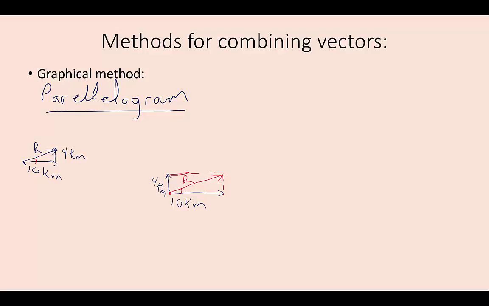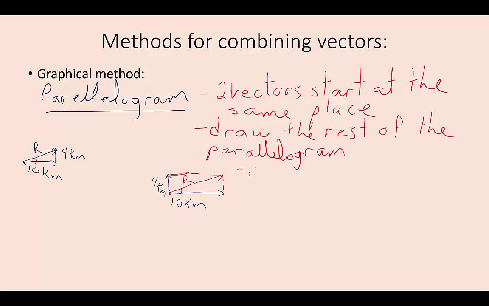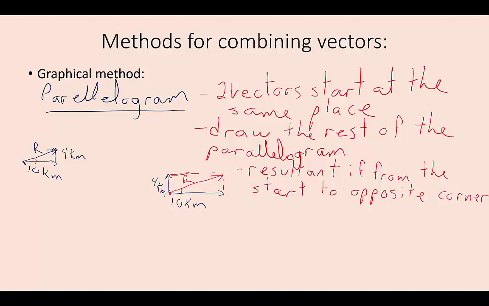Parallelograms, again, the way it works is you have vectors start at the same place, so two vectors start at the same place. Then you draw the other two sides to make a parallelogram, and the resultant is from the start to the opposite corner. Super easy to see if they are at right angles with each other, but let's say for a moment that these vectors are not at right angles, like the other one that we had, where we had v1 going up to the upper right-hand corner and v2 going straight down.